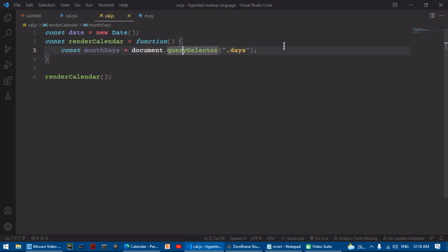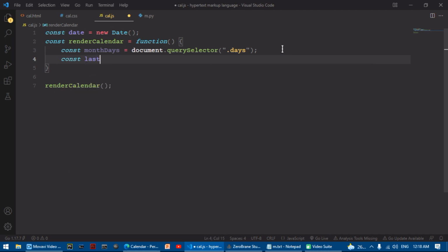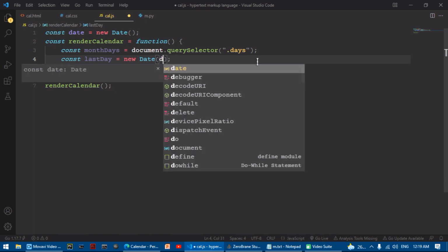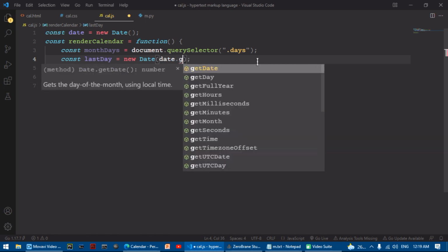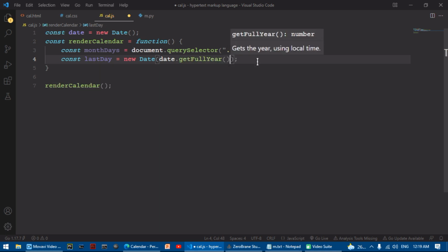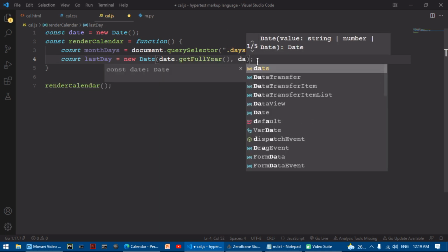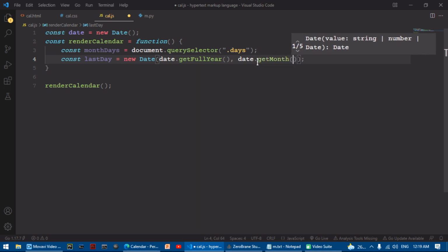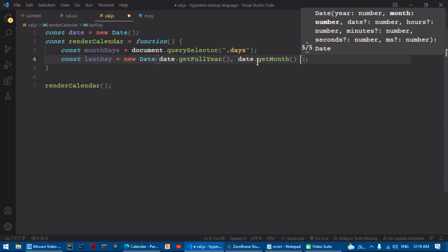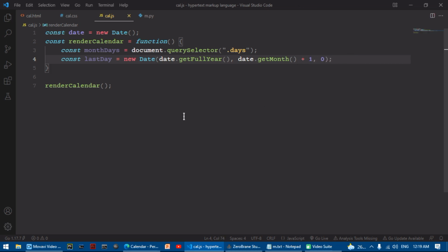I'm going to say const lastDay equals new Date. Everyone has arguments to it. The first argument has to be the year, so date dot getFullYear, and then the month, so date dot getMonth, plus 1, and then the day, I'm going to say 0, so it has 0 days.